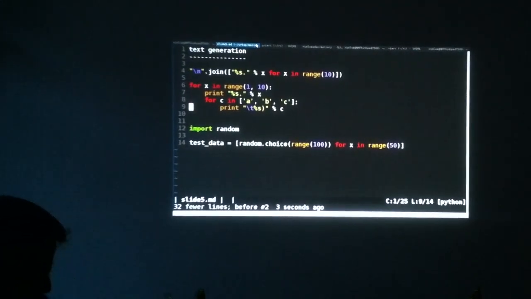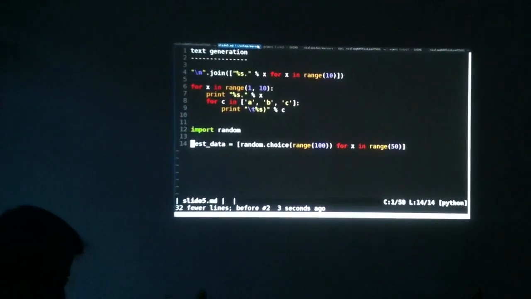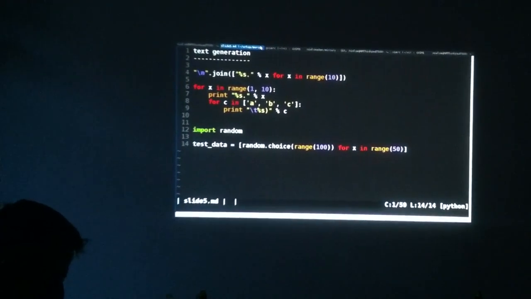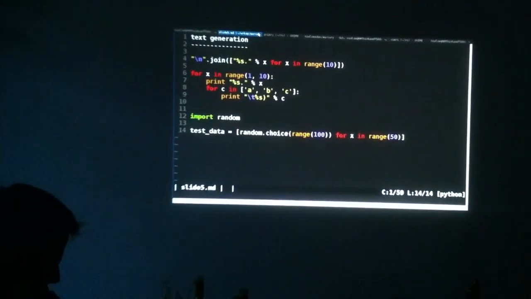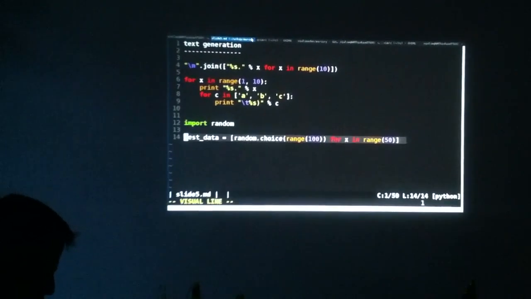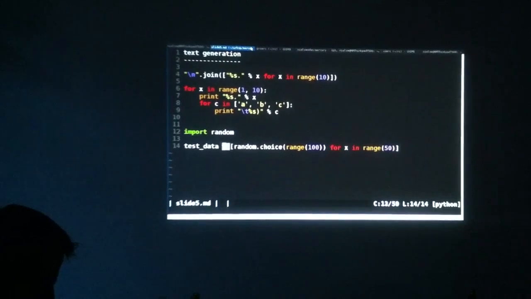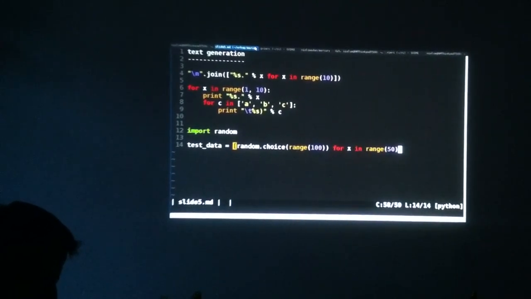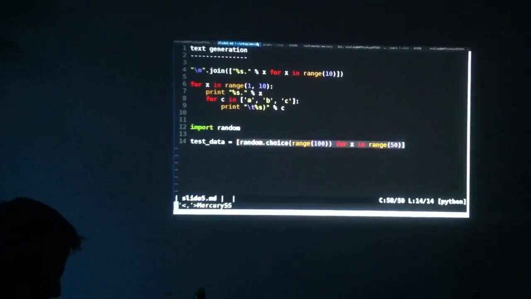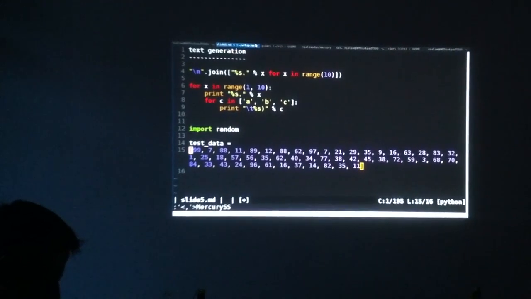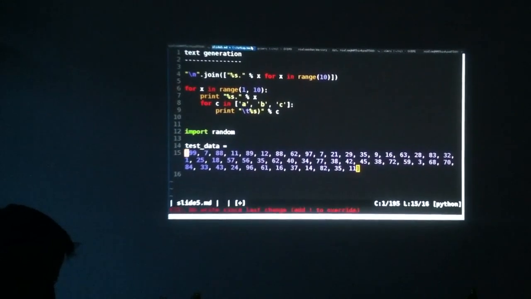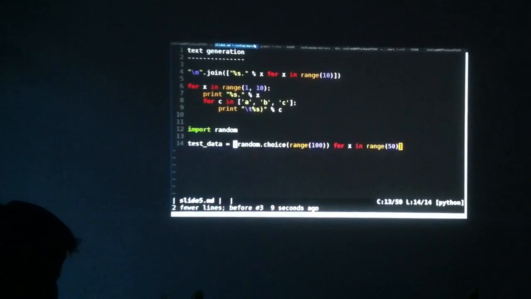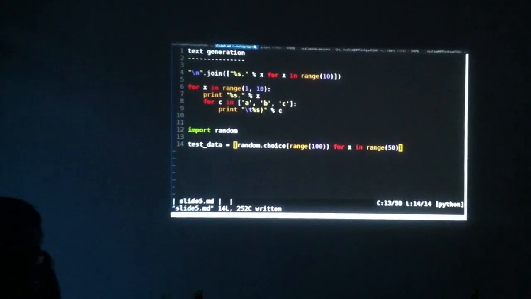Or like you want to generate some test data. Well, this will do a list of numbers, 50 numbers randomly chosen from the list 1 to 100. I should select that one. Execute. So now I have a random list of numbers. And those are the use cases I could think of so far. Yep, so those are the use cases I came up with.